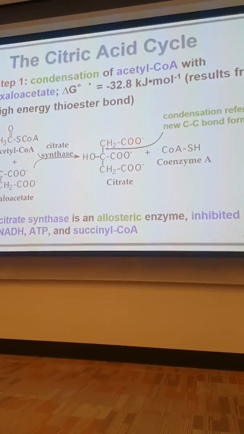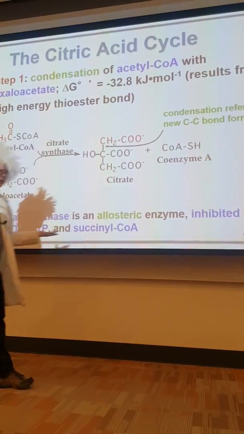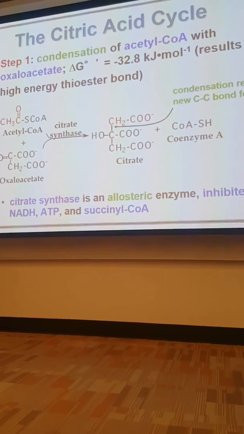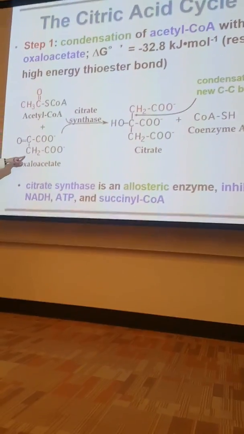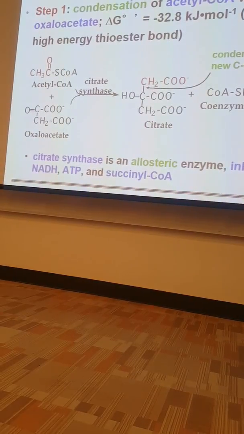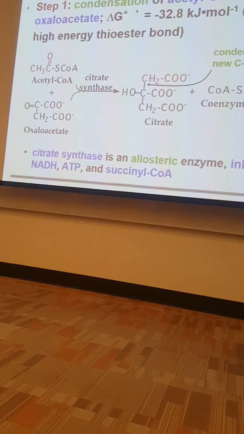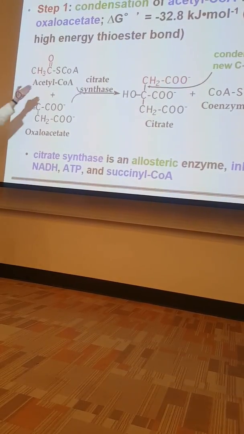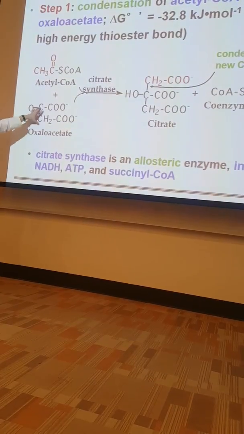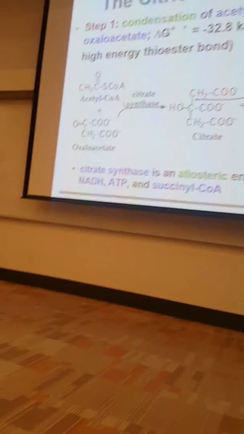Why do we do that? Why bother? Why not just combine that pyruvate with oxaloacetate to make citrate? Because this process of taking and adding 2 carbons onto the oxaloacetate is an endergonic process. It's something that requires energy. So if you just had pyruvate floating around and it wanted to donate that 2-carbon group to the oxaloacetate, it would require energy to do so.